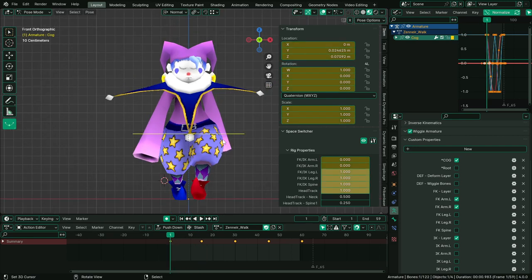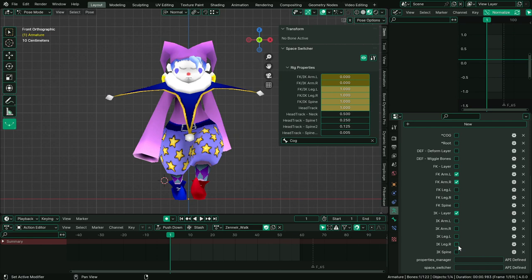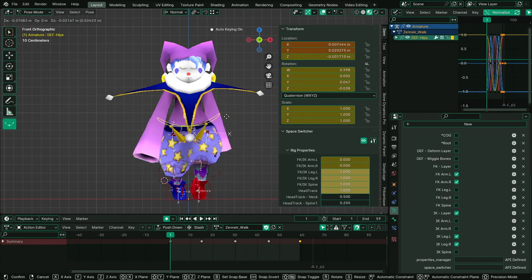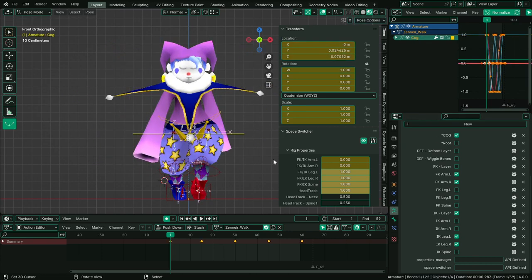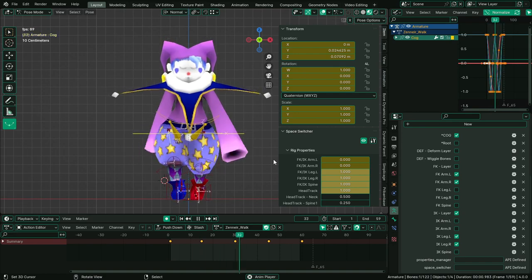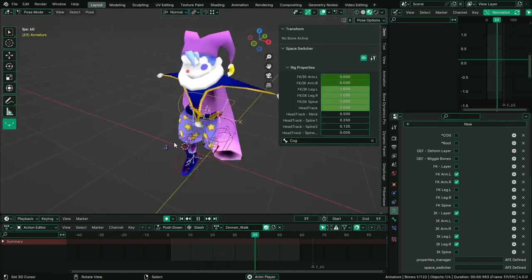So what if, actually, probably hip bone's what I would need to use instead. Hips control the lower portion of the body. So yeah, this is what it would need to be, because doing it with this would move the upper body, and we don't really want that, so never mind. I think the hips is about as good as it's gonna get.